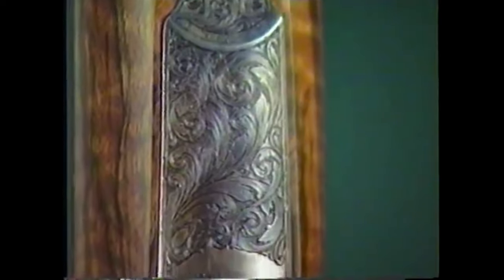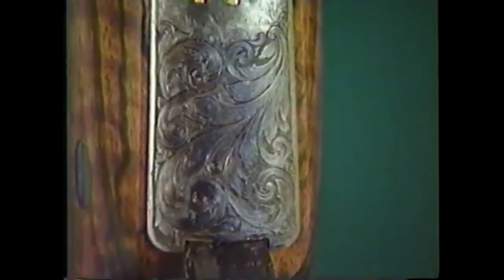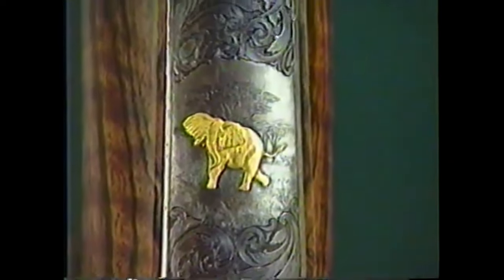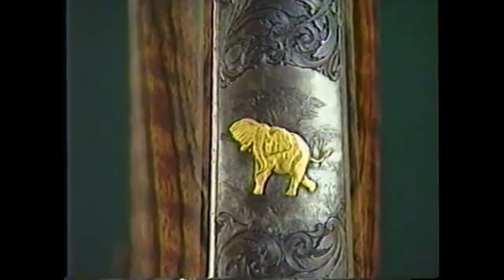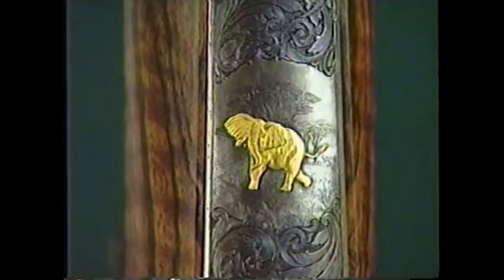As promised, close-ups of excellent engraving with a gold elephant as a centerpiece. This is called a straddle floor plate. The gold elephant is 24-karat gold inlaid into the steel, color case hardened again. All of the action parts of this particular gun are color case hardened. Beautiful work. Every custom-made gun is made for one customer. This gun we're going to talk about now is kind of unusual — it's much different than other big heavy calibers we've seen. This is an open-sight-only 375, not set up for a scope at all, built on a pre-64 Model 70 — actually a pre-war Model 70, as shown by the cloverleaf tang. Drop-box magazine, full octagon barrel with an integral top rib, open sights: one standing, one folding.